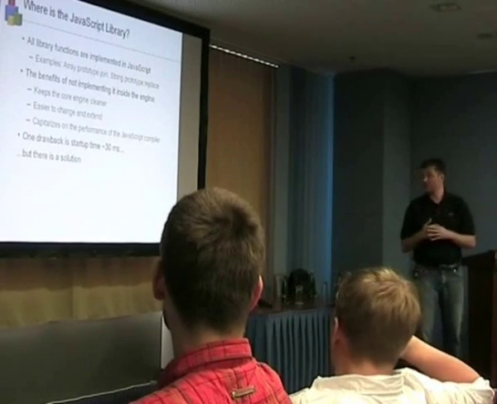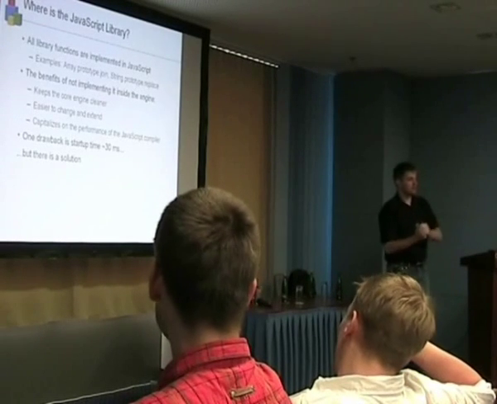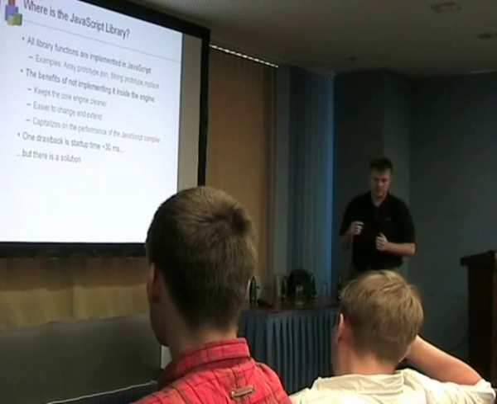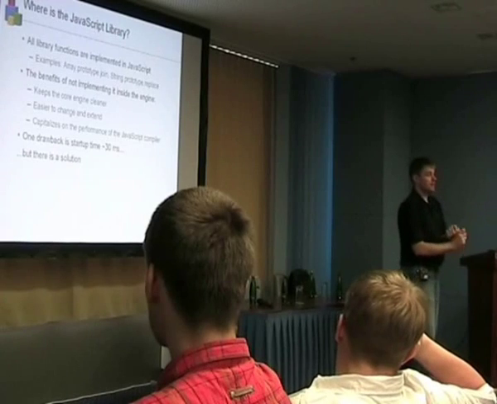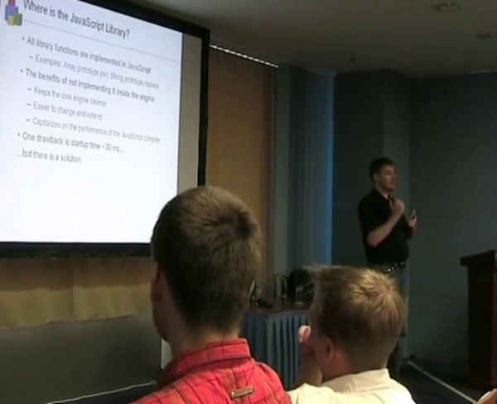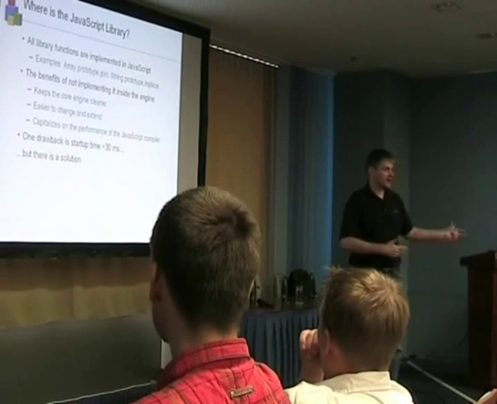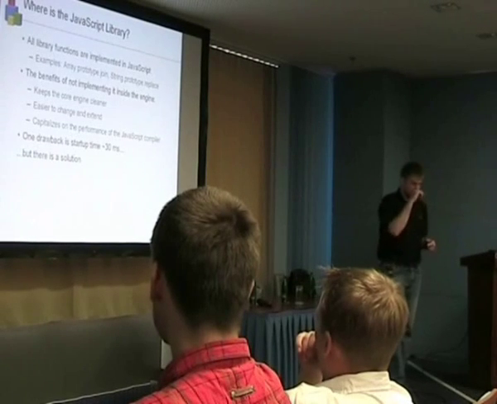So what are the benefits of implementing the basic libraries inside of JavaScript instead of inside of the engine itself? Well, one of the big ones is that it keeps the core JavaScript engine much cleaner. There's less code in there. Also, it's really easy to change our libraries. We just have to change the JavaScript code, and our compiler will take care of that. And we don't have to rebuild V8 in order to do that.